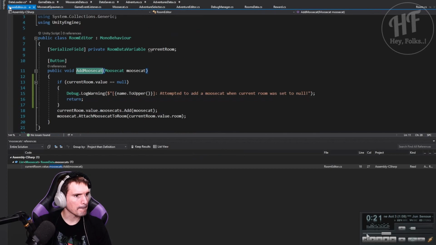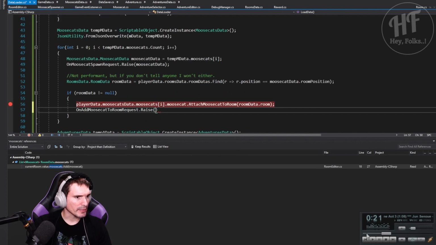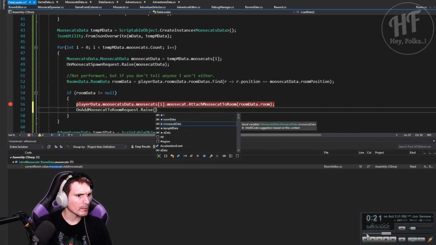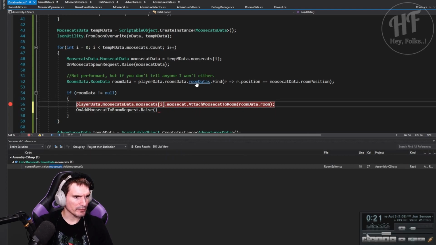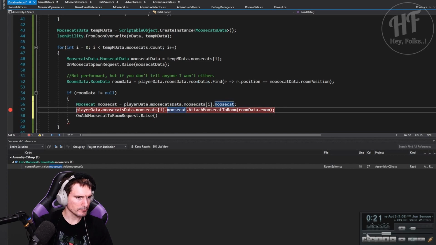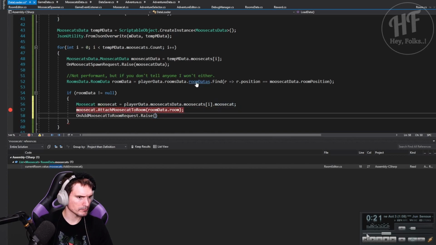Do I have it open? I do. It's expecting a Moosecat. So... It's actually the same thing. Just so we make sure it's the same object.